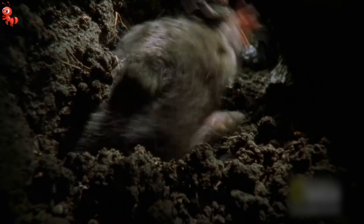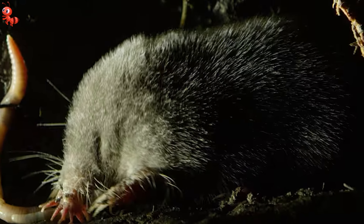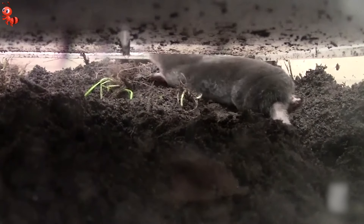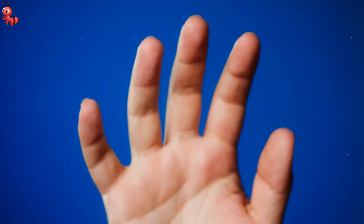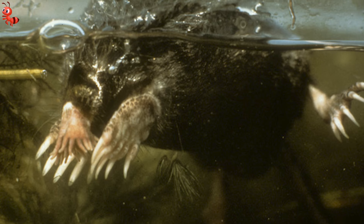This furry, tiny carnivore continuously moves its head up and down while digging through wet soils. Since sight is of little use in the mole's dark underground environment, it detects a world brimming with prey instead. The mole searches for food by quickly tapping its star-shaped nose on the ground. In just one second, it may touch 10 to 12 different locations. Although it appears to be random, it is not. Each contact sends information to the mole's brain through 100,000 nerve fibers, which is five times the number of touch sensors in a human hand, all packed into a nose that is as tiny as a fingertip.